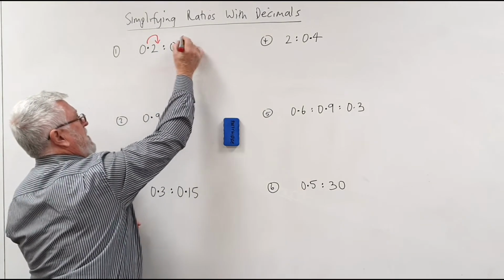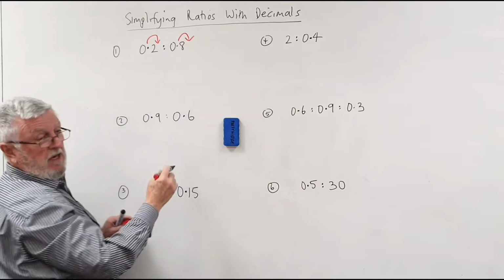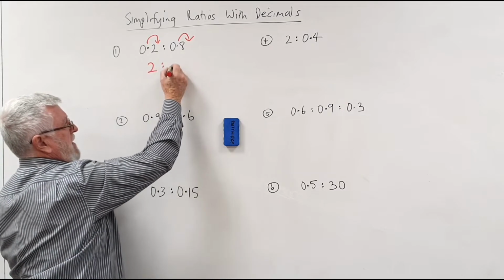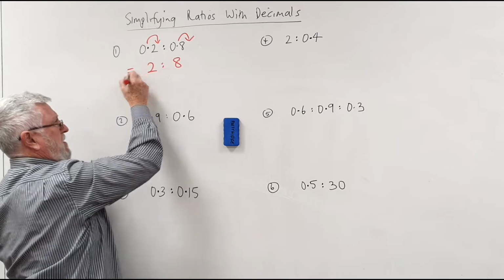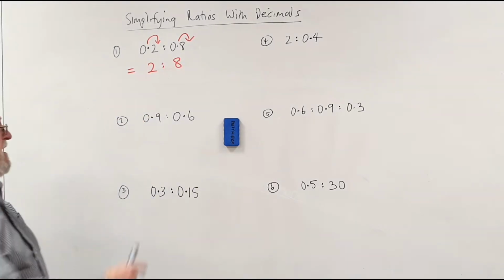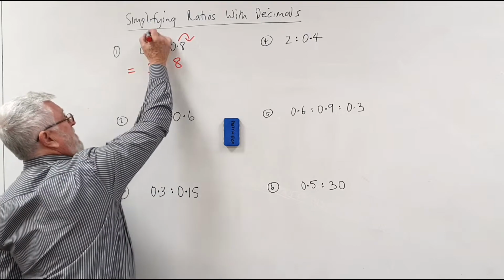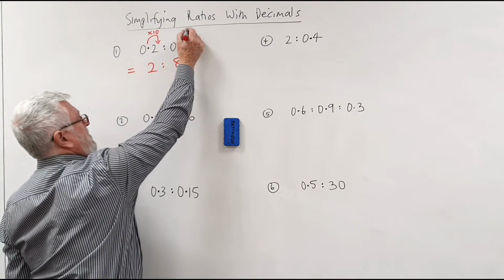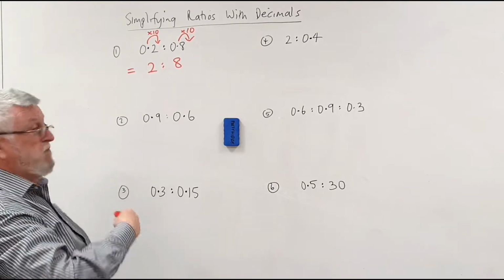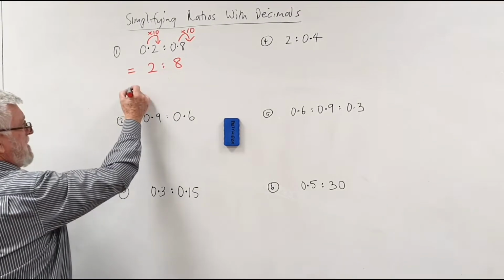Look at this one here. If we move that decimal once there, we move that decimal once there, the 0.2 becomes a 2, and the 0.8 becomes an 8. So I put an equals over here for them. So then it's obviously made it easier. Now, people will talk about how we times this one by 10 and we times that one by 10. But when I'm thinking about myself, I'm not thinking of times 10, I'm just moving the decimal.